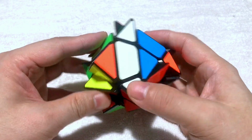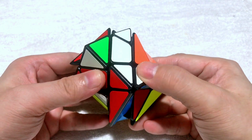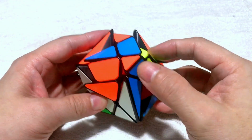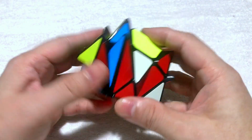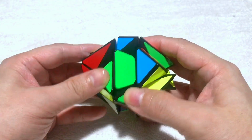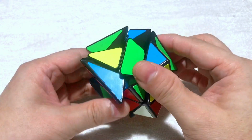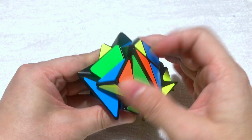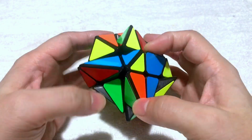Now, bring the edge pieces back. Next, this one is okay. This one, we need to make it flush. Bring the middle layer up. Rotate this. Bring this down up to here. Then rotate this. Then bring this back up. Okay, it is now flush.